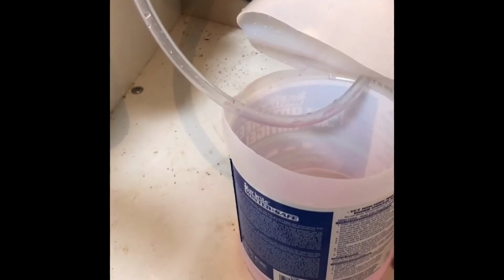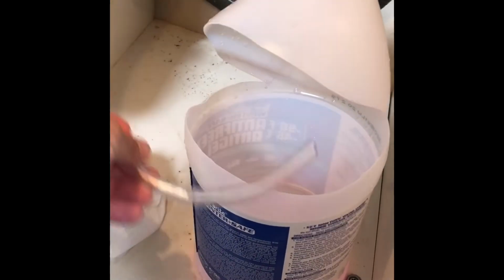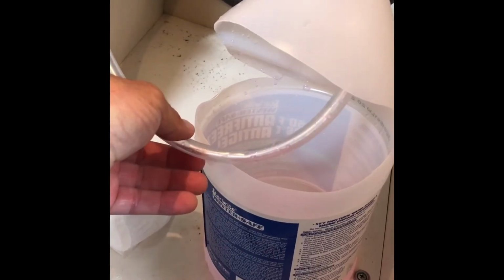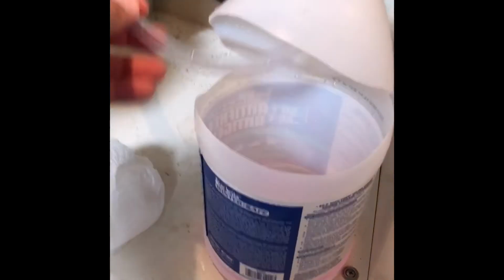The problem we're having is the hose. Okay, so that's why I make these videos, so you guys can learn from my mistakes. This hose really needs to be stretched out so that it's straight. As I demanded hot water, I put this through the top into it, but as it went down, it curled up. And you can't really see inside these bottles so well with the labels. I wasn't sure where it is.